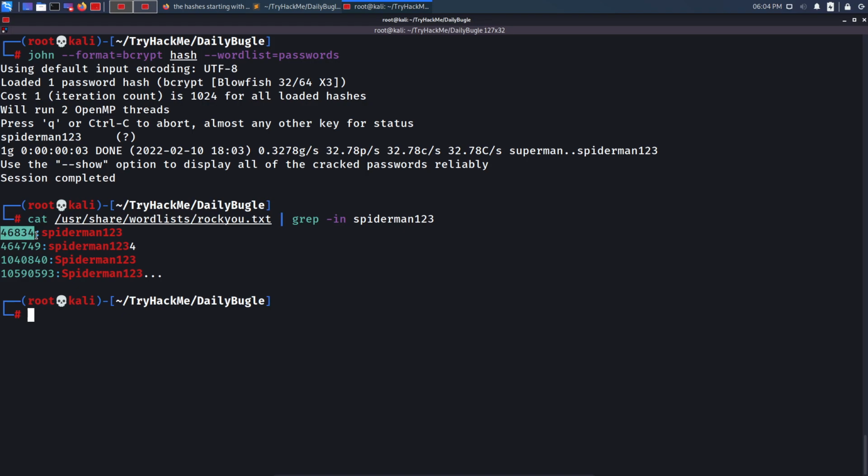So this will take, I think, around 30 to 40 minutes for cracking using John the Ripper if you are using a virtual machine. But if you are using Hashcat with a graphics card, it will take not more than 5 to 10 seconds. So that's the difference between using a virtual machine and a main operating system. Or you can also SSH into your main system which has a graphics card. There are a lot of ways, and you can try any one of them.